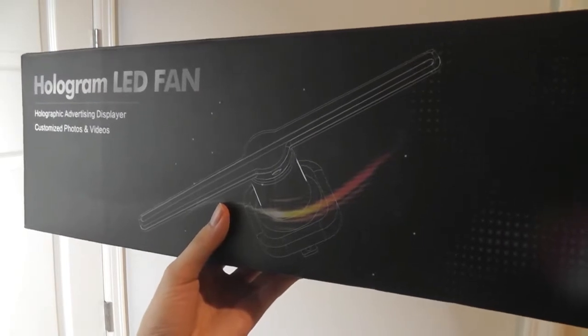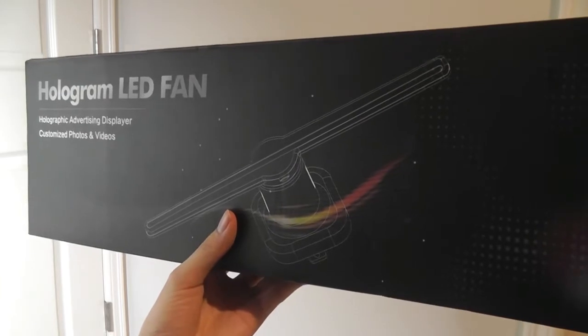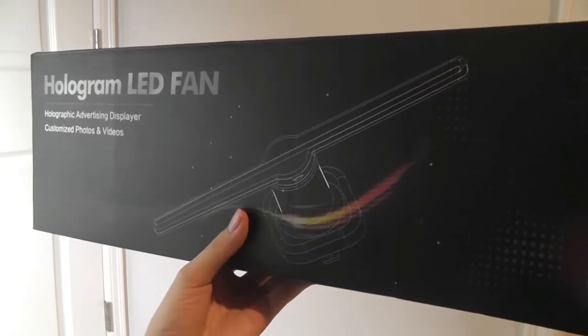Of course, you can also pick it up as a consumer, just using it as a decor or a conversation starter in the back of a room. Maybe you can leave it on or turn it on when someone comes to visit.